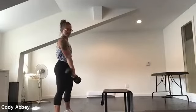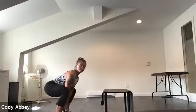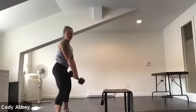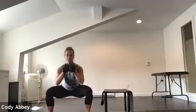And the next one is a reach through deadlift. So feet are about shoulder width apart. You're going to bend your knees and bring those weights slightly back behind you, almost to your heels. So you're going to hold them like this. Bring them slightly back behind you and then stand up. So it's almost like a kettlebell swing, but you don't swing. So you put them back, stand up tall. Then we're going to move into a sumo squat. So you got your weights nice and high, knees and toes nice and wide.